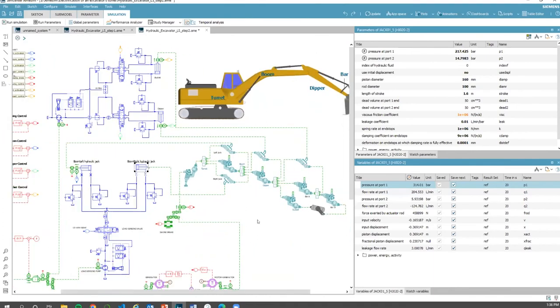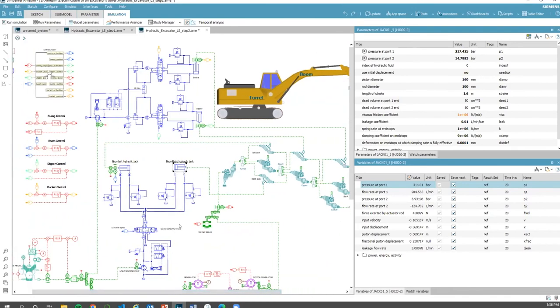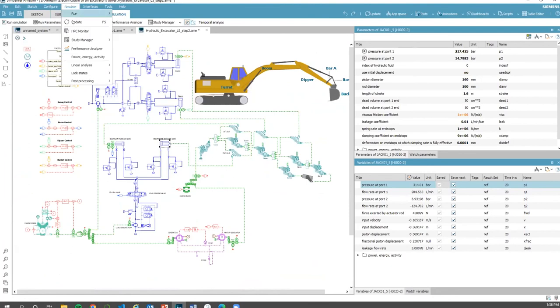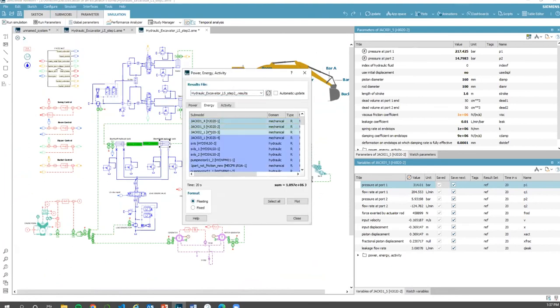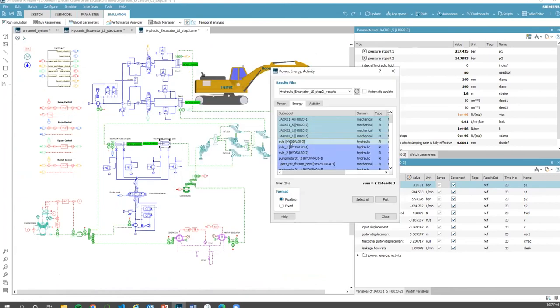I'm going to do just one additional thing here. This is going back into, of course, the power energy activity. Let's take a look at the top nine once again. Of course, we have the cylinders. We didn't change anything there. We have the servo valve. But remember, at this point in the last solution, we saw losses in the swing motor and swing motor valving showing up. Now we don't. Now we actually see the servo valves in the stick and also in the bucket as the next couple of top losses.